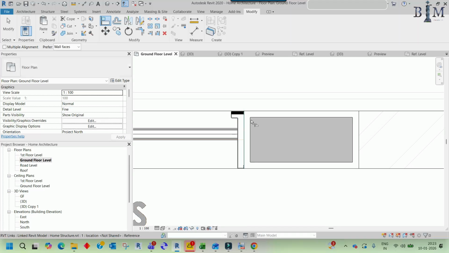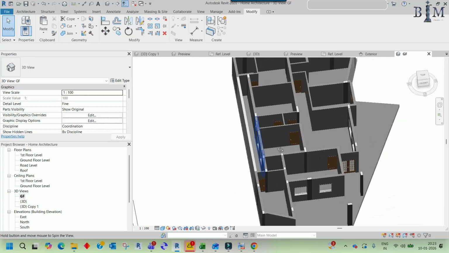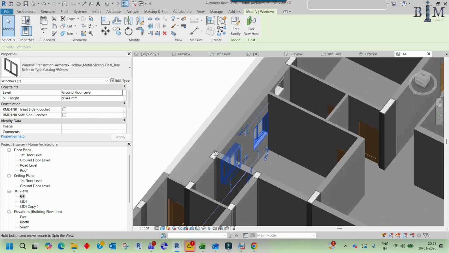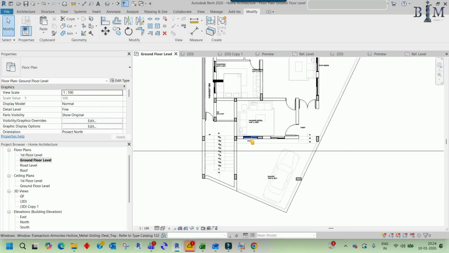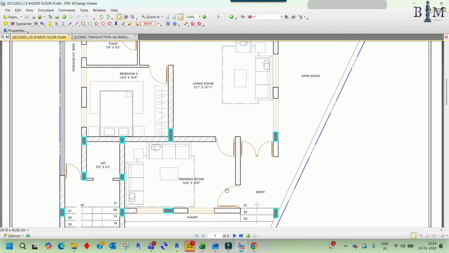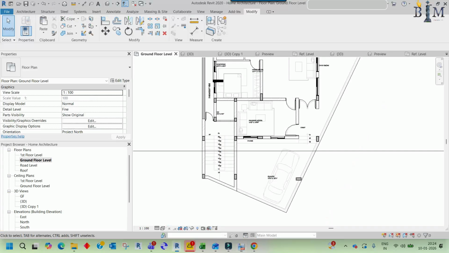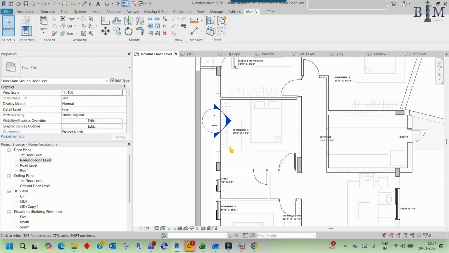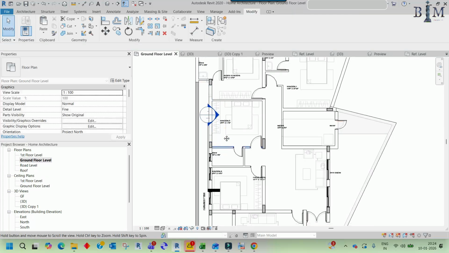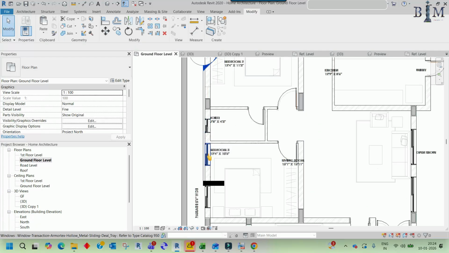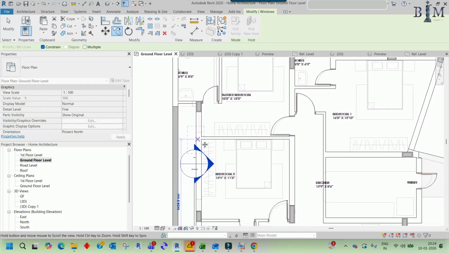So align it up to this, and in that case go to the 3D and the ground floor. Now you can see the windows are looking like this. Okay, so that's perfect. Now go to the ground floor again, and we are looking for another window. There should be some window. So for that we have to check here the window, there will be one. So DI check again, the length is 877, so everything is different, no problem, just copy it, and I can take one window in this location.